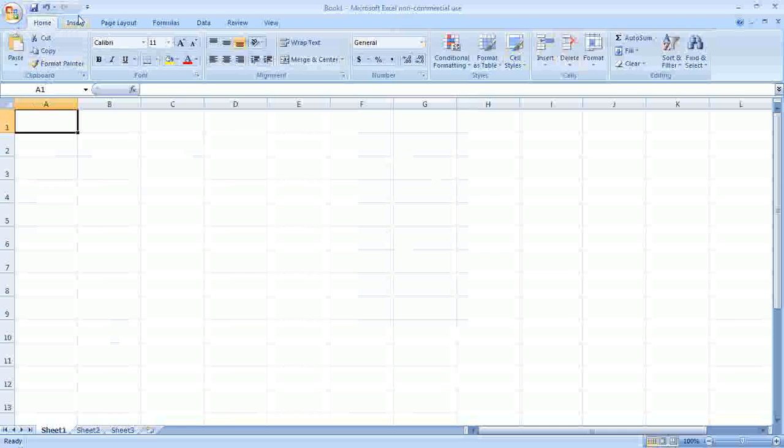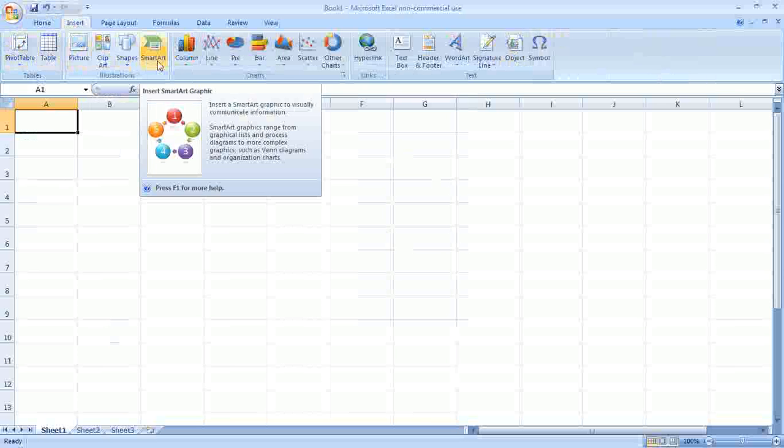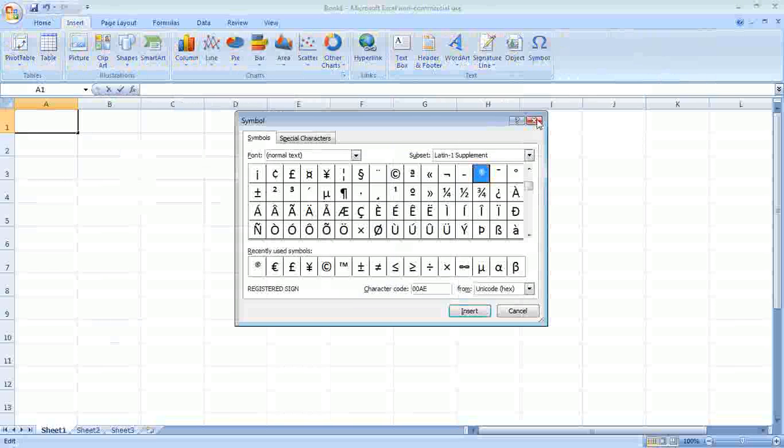And then we've got over here insert, where you can insert all sorts of stuff. You can insert a picture, clip art, all sorts of stuff. I don't see a reason to insert clip art. However, some pictures may be inserted into this. You can insert all these graphs. I'll show you how to insert them in a minute. You can insert a text box, although I don't know how well that would work, just because these are all text boxes. Header and footer, word art, symbol, this symbol. These are all symbols here.